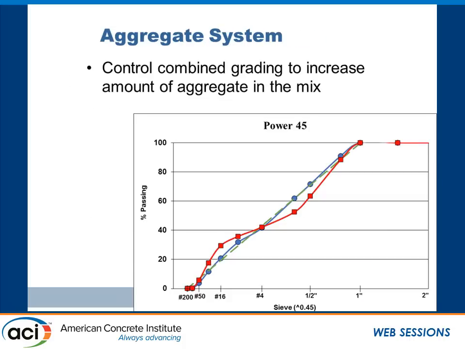All right, one of the tools that we've used, stolen from the asphalt industry, is this idea of the Power 45 curve. You put the horizontal axis to a log 45, and you draw a straight line from the smallest particle to the largest particle, and you try and force your gradation system to sit tight on that line. The theory is that if you're hard on that line, you're going to be pretty close to the absolute maximum amount of aggregate you can get in there. With a couple of caveats. If it is hard on that line, it may not be workable.